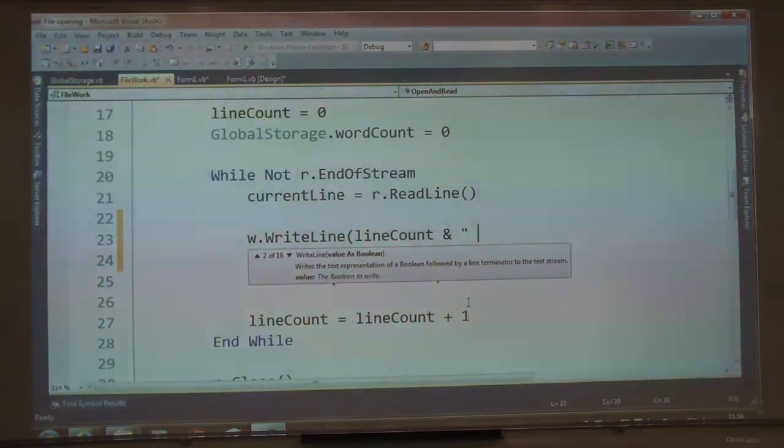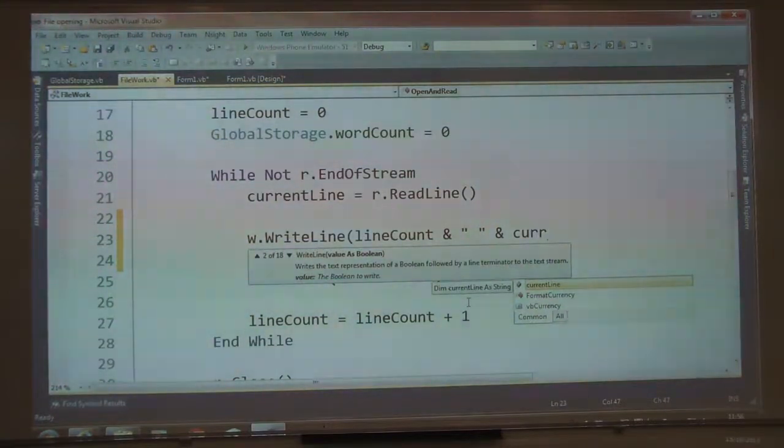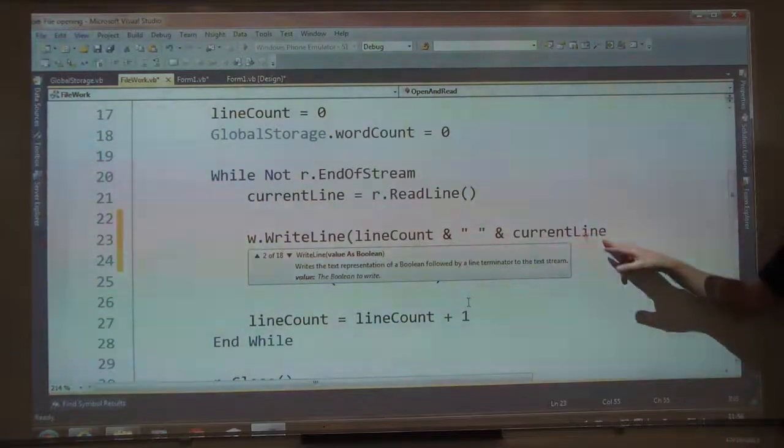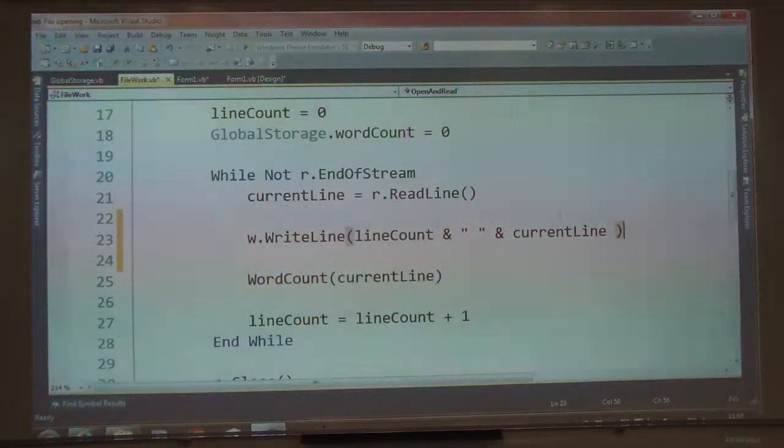So I'm going to put a space, if I can find my other double quote, and then I'm going to print out the current line. So I've read in the current line, so I'm now going to write it out to a new file. And I think I'll just leave it as that. That's all I want to print. So I'm putting line numbers on.